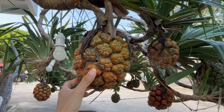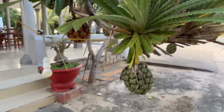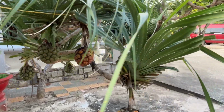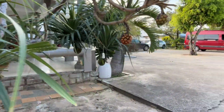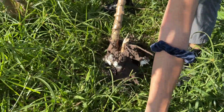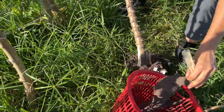If I am correct, this is a pandanus tree, which is a palm, and the fruit is edible. Look for fruits that turned reddish, yellow, orange color, and they're supposed to be sweet like jackfruit. I wish there was something here that I could try because this is just some random thing that I spotted. But you know what I got to try later on? These tapioca roots. There's lots more fun things on my Vietnam adventure coming up and gardening DIY.